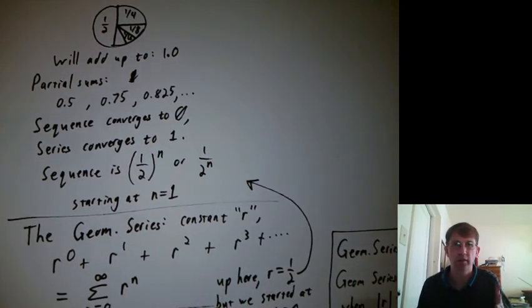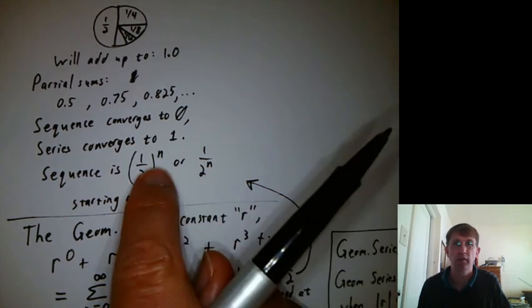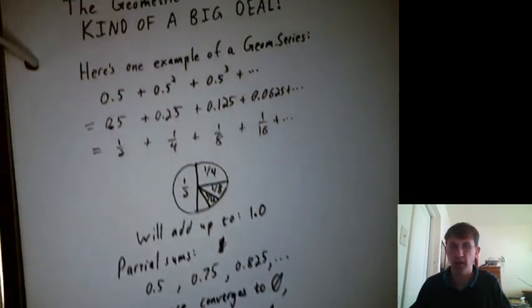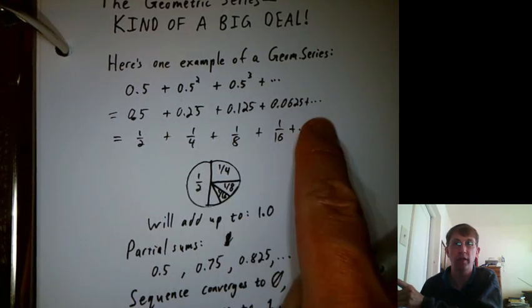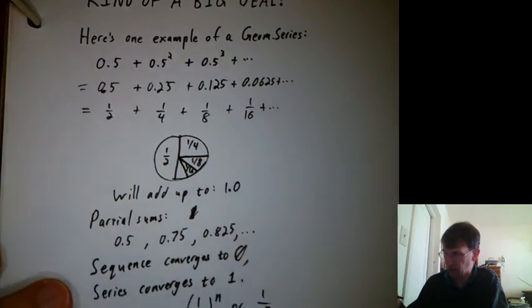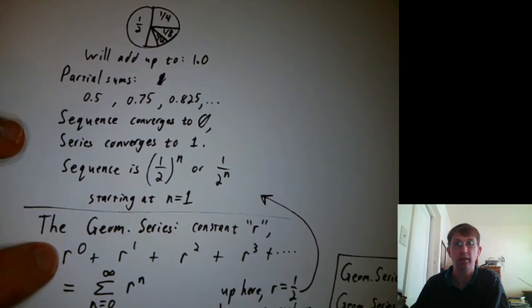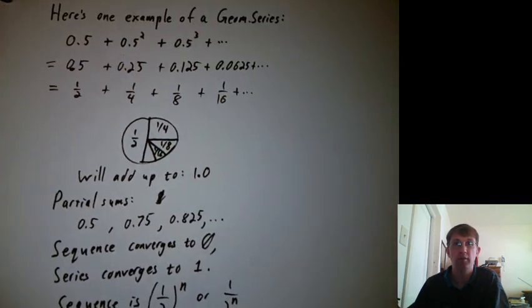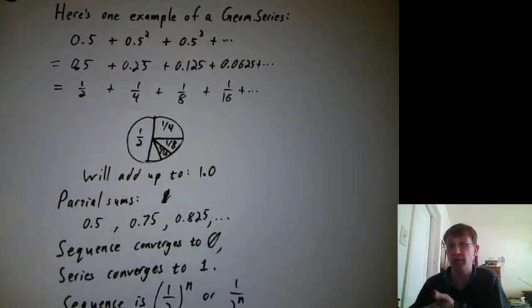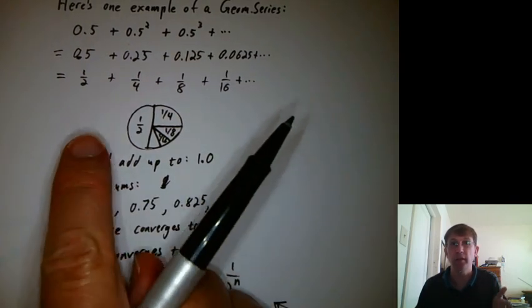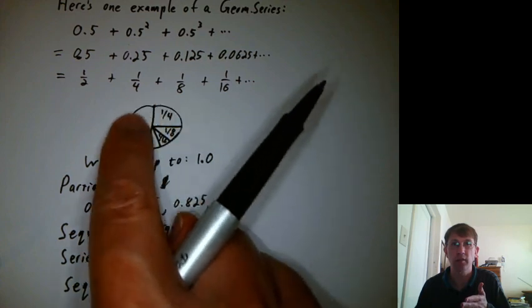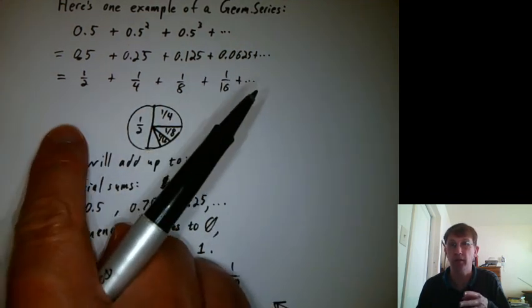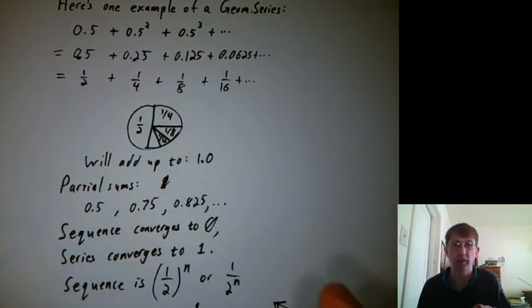What's the discrepancy there? Well, here we were starting at n equals 1. We were starting with a half plus a fourth plus an eighth. The definition of geometric series is starting at r to the 0, and so that would mean we should start at a half to the 0, which is 1. So we go 1 plus a half plus a fourth plus an eighth plus a 16th. So that would add up to this whole pie plus another whole pie over here for just the 1 term. So that's how we would get the 2.